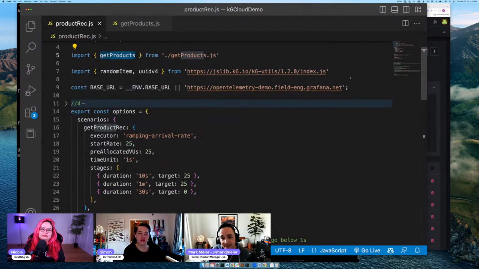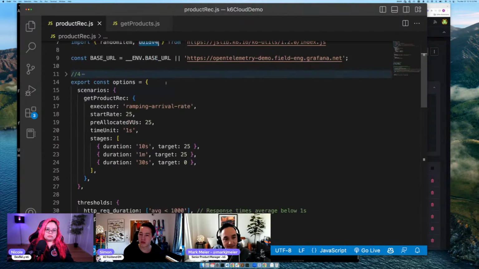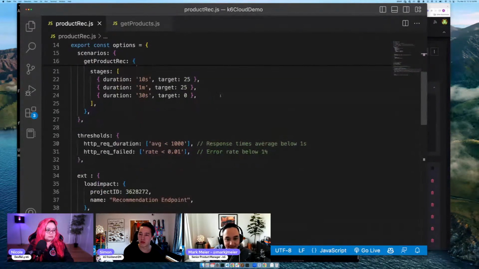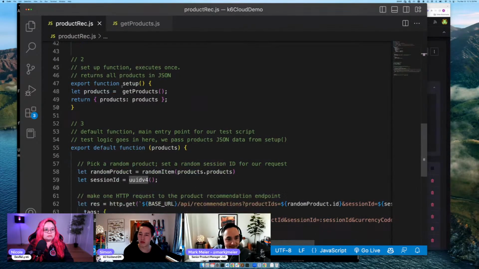Also import some functionality. I don't know, maybe we have a more central team, developer experience team, platform team, some type of performance engineering team, whoever they may be. They've seen that across their entire engineering organization, we have people that need to do common things, need to get random items or generate this UUID. So they provide that out to me. I'm going to skip down and speed this up so we don't go through the script line by line.